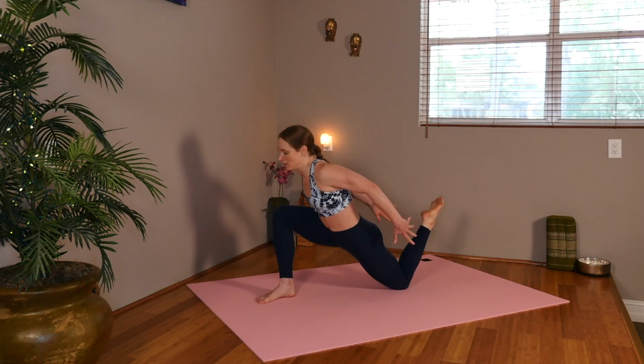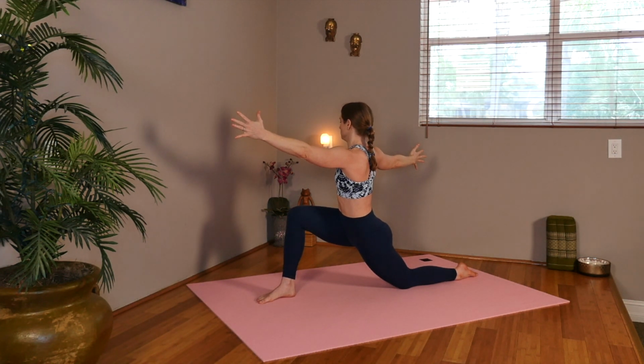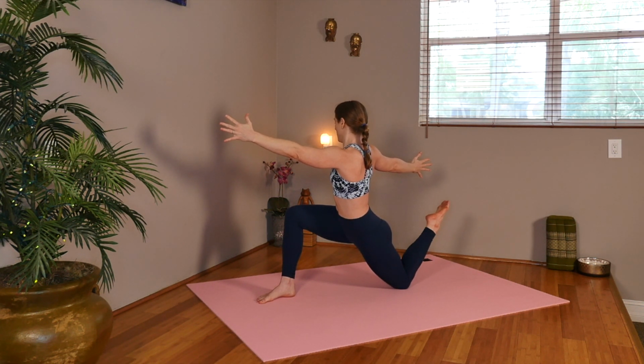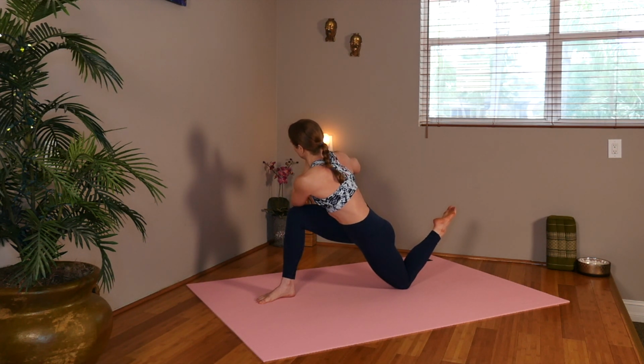Okay, inhale the arms up. Exhale, twist over to the right and hold. Now lift that back leg up again. This time actively keep it there. Now bring your hands into heart center and connect the left elbow to the right knee. Hold it here.